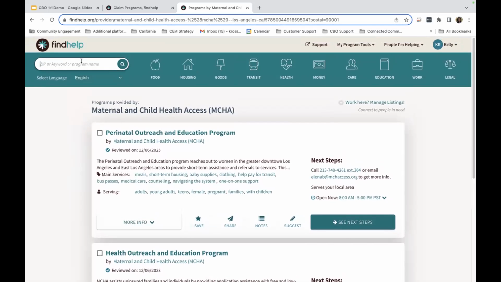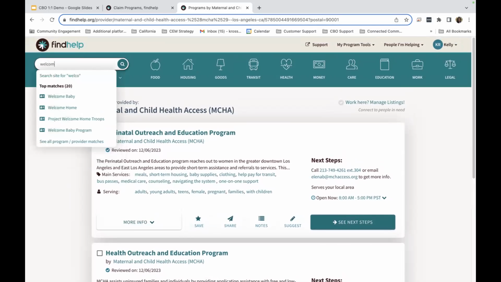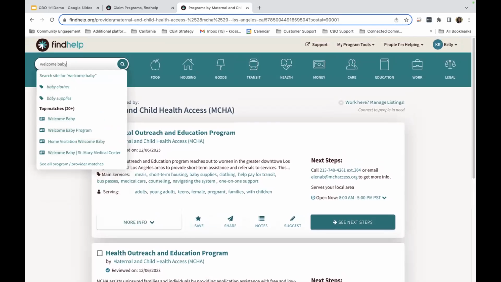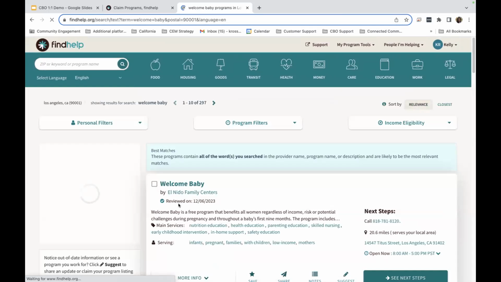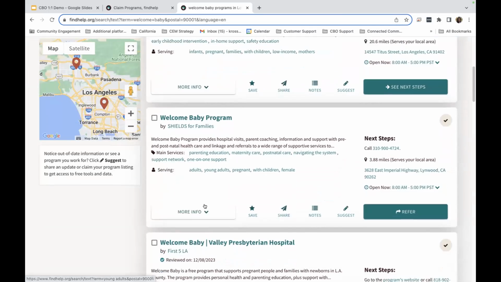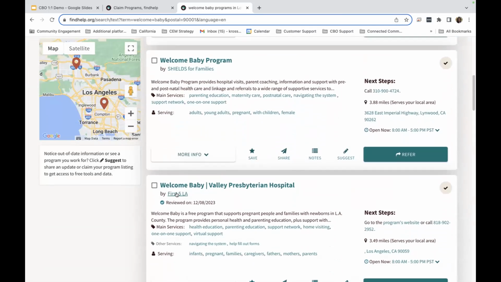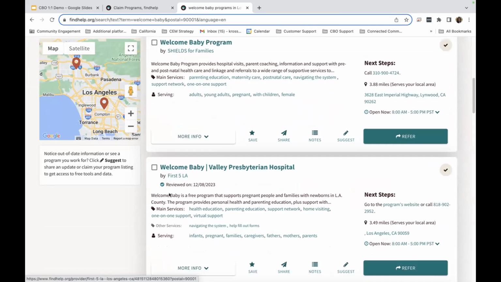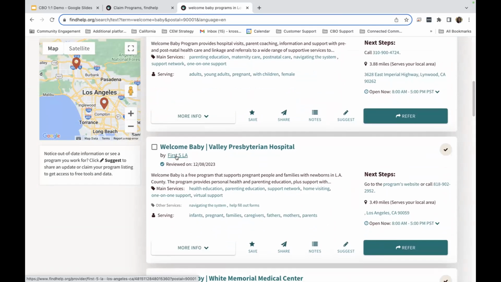I just wouldn't want that to be repetitive. You can add programs to be listed under your organization, and you can remove programs. Remove is usually pend them, but I won't get into that piece.